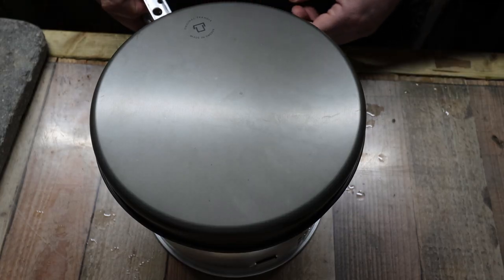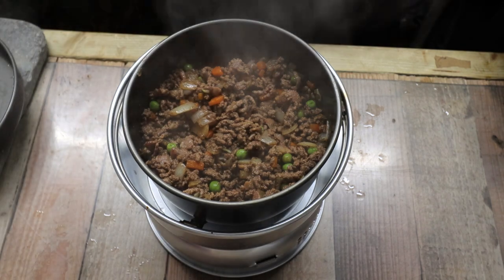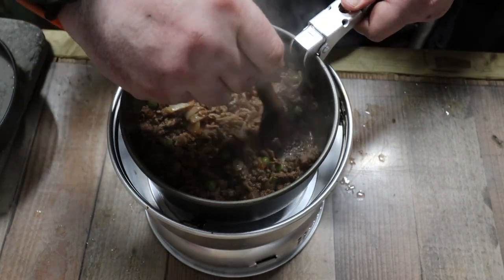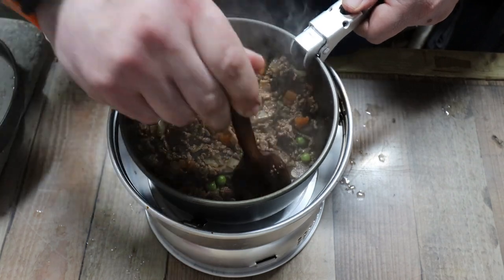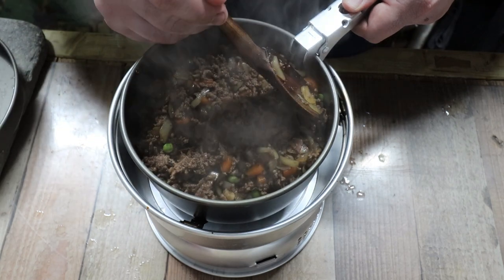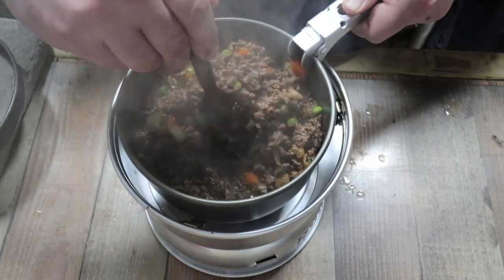Right, let's take this off. It's been on 10 minutes or so, I'd say. Proper steaming away. The carrots, I feel, are a bit soft. Yeah. So the carrots are proper softened up.